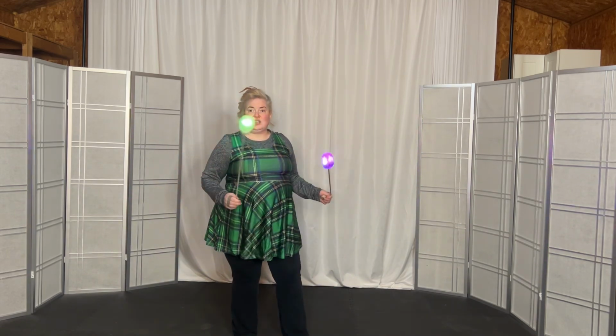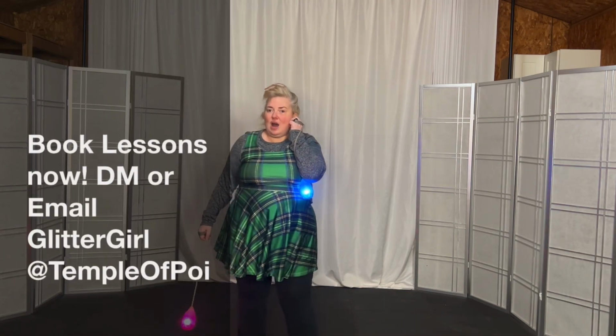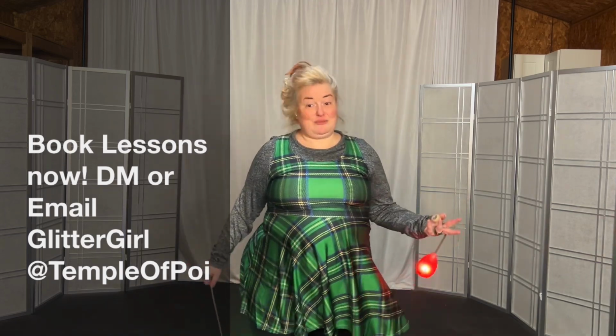So the idea is that you're now breaking between the planes, creating these atomic shapes to get from one place to another. That was a lot of terminology.